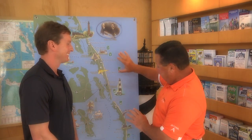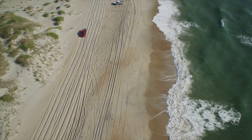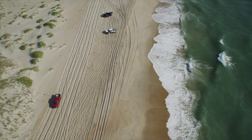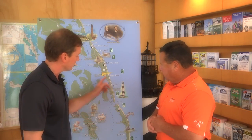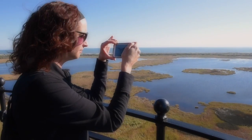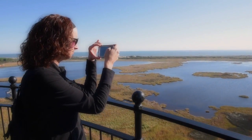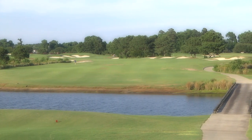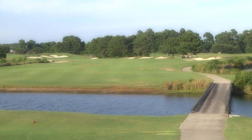A lot of different attractions for people all across this long stretch of North Carolina coast. The Cape Hatteras National Seashore, which is the largest tract of undeveloped beaches on the East Coast that you can access by car along NC 12 highway. And most of our islands are less than a mile wide, so you're always close to the water, which lends itself to some really great golf, which we're sort of here exploring.